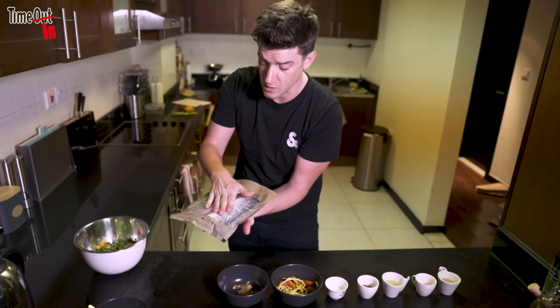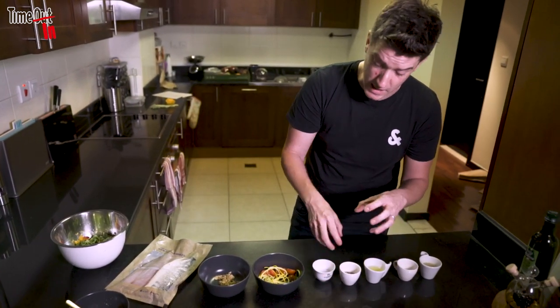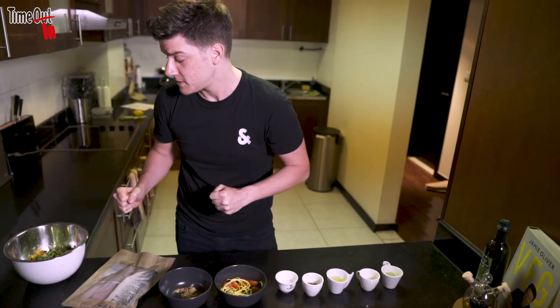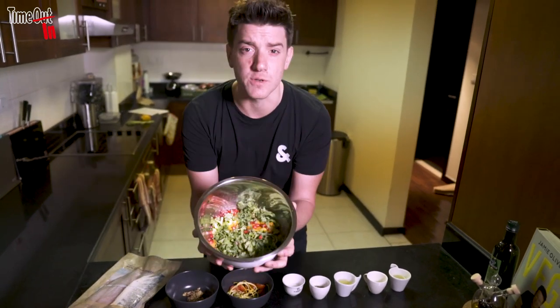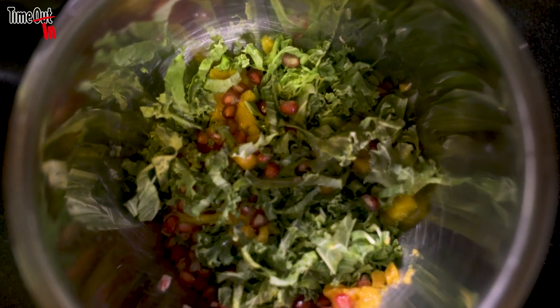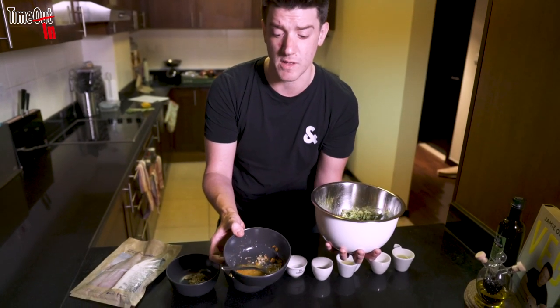And we're going to be cooking one of these fillets with the egg, the herbs and the salt as a paste that's going to sit on top of the skin, that's going to bake in a foil wrap, and then we're going to be topping it with the courgette and the artichokes, and then we're going to be serving it alongside this beautiful verdant salad which is kale, pomegranate, mango, avocado, and we've also made this orange mustard dressing that's going to go with that as well.